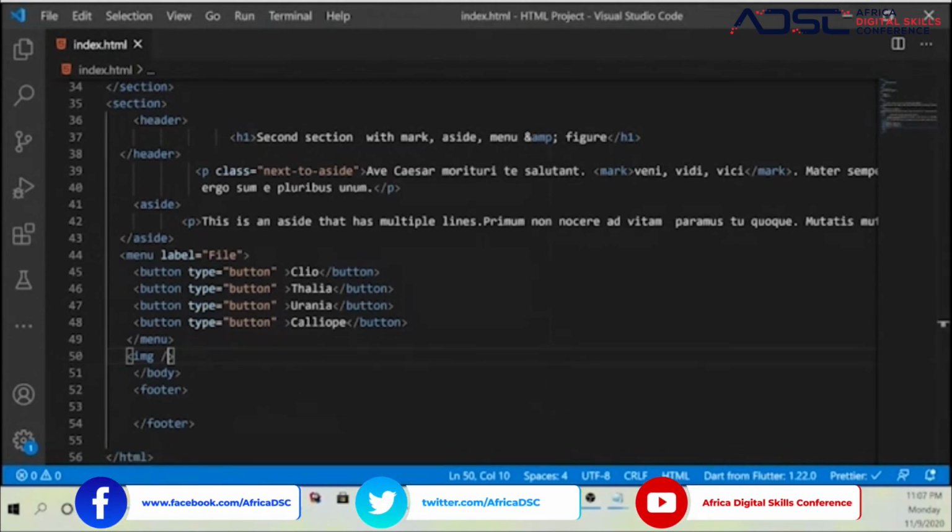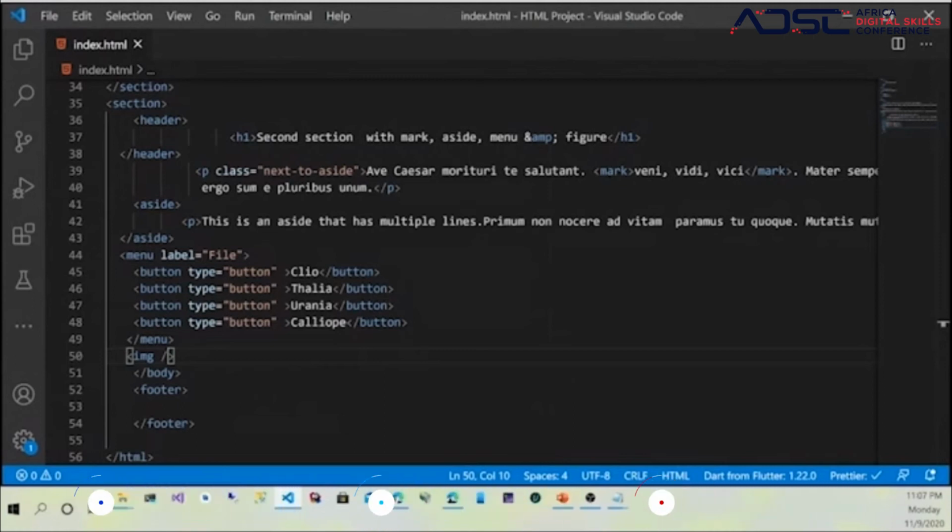Most of the time, for a typical HTML or CSS website, an image can be wrapped in a figure, with a caption written, and we can use the figcaption tag to do that. So to demonstrate this, I'll just copy what I have here and paste.